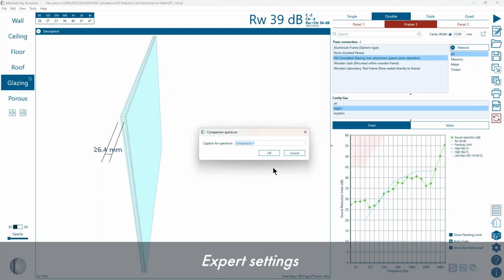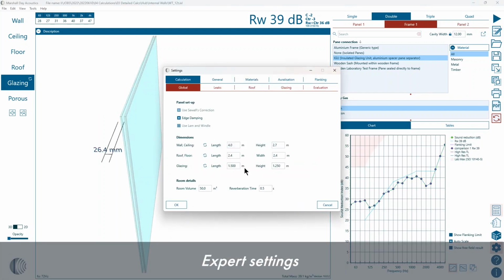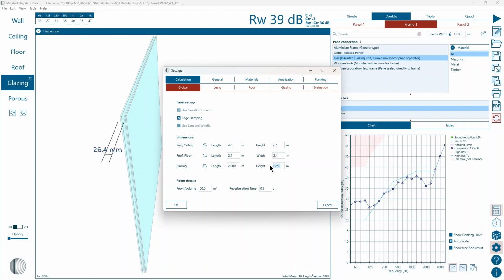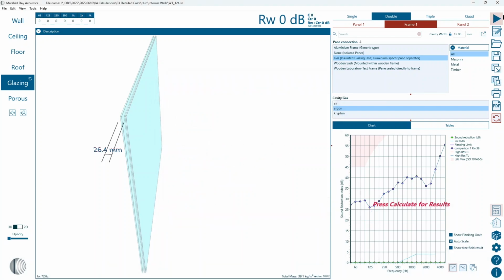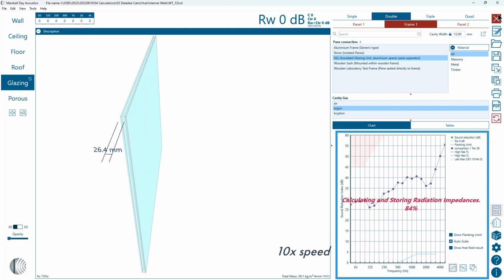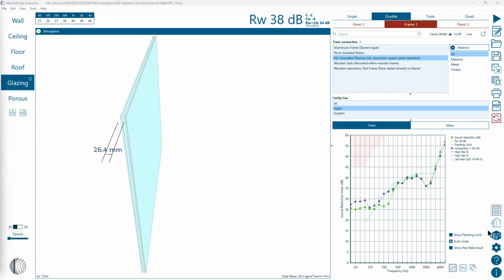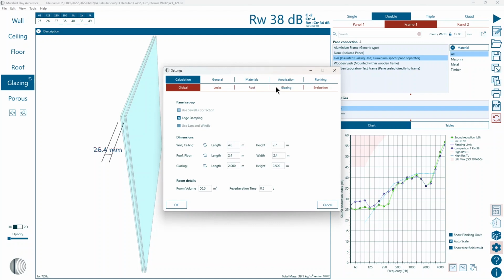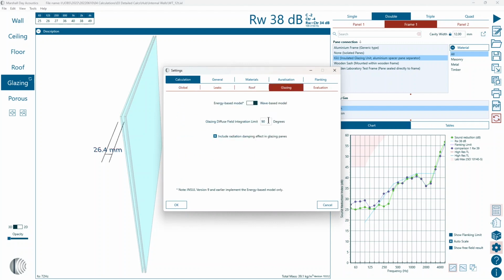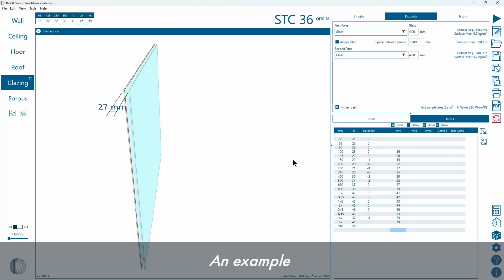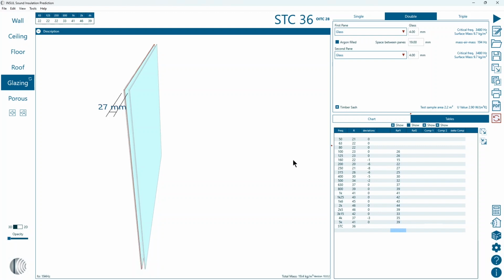Because the wave-based model is mechanics-based, it is more sensitive to changes in the dimensions of the glazing system. For example, increasing the size of a glazing system can notably change the first several plate resonance frequencies, resulting in a change in the profile of sound insulation performance across the low-frequency region. The angle range for the diffuse incident sound field can also be adjusted from the settings menu. To see how the different glazing prediction models work in practice, let's look at an example.